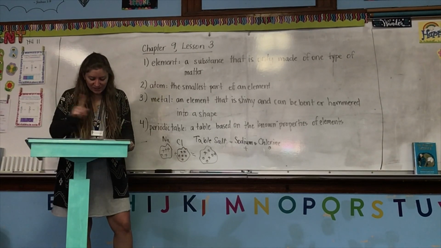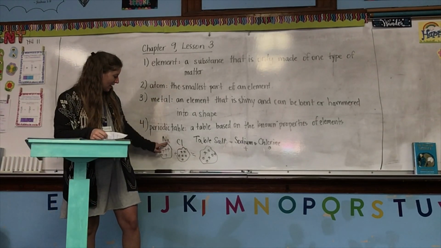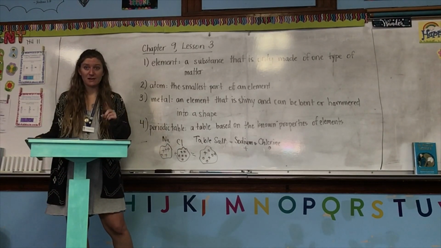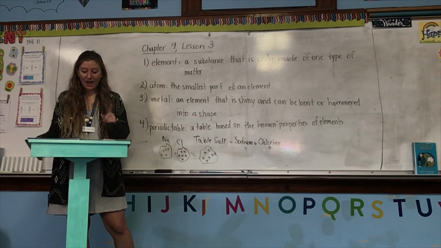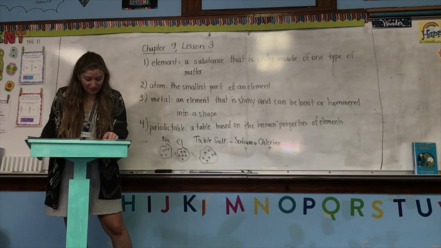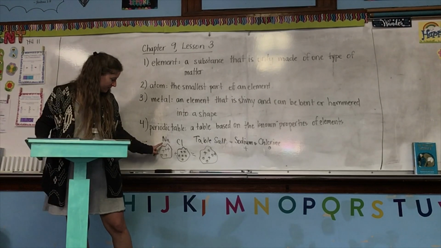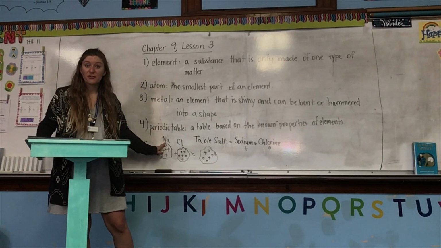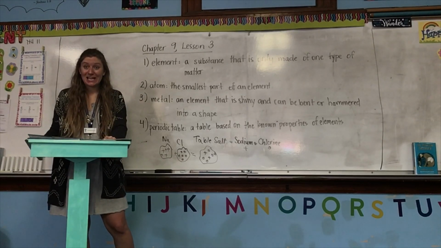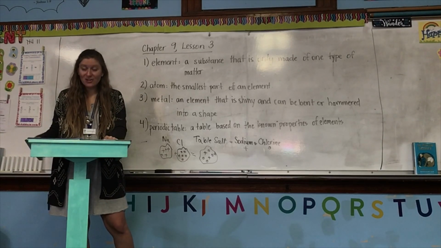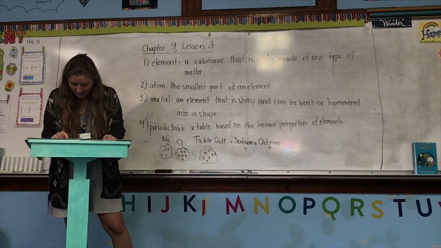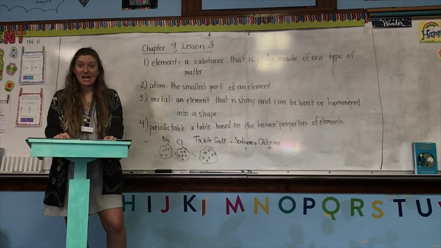So let's look at that, because I bet we might be able to see how sodium and chlorine mix together easily, because I bet one of them is in column 1 and one of them is in column 17. So if we look at column 1, let's see if we can find sodium or chlorine, which means we're looking for Na or Cl. And in column 1, we can find Na for sodium. Now let's go to 17 and see if we see chlorine, the Cl. And column 17 does have chlorine.